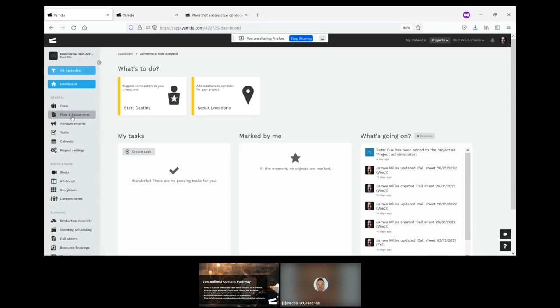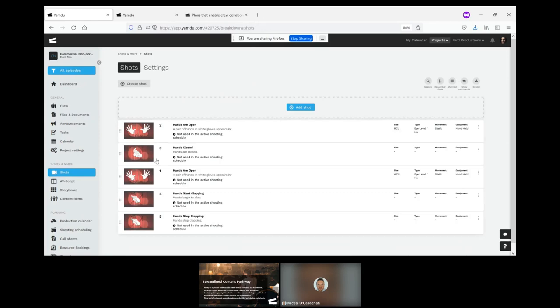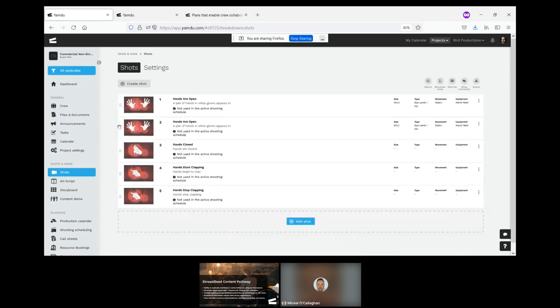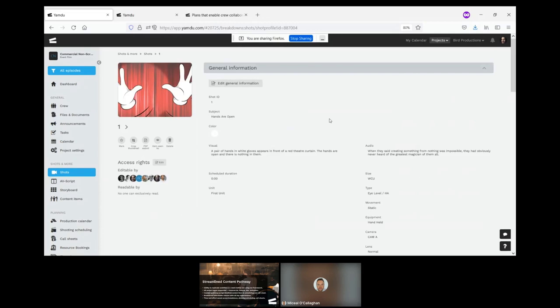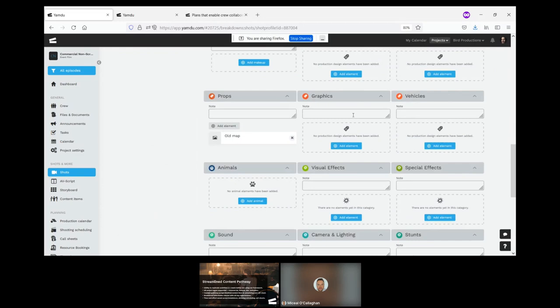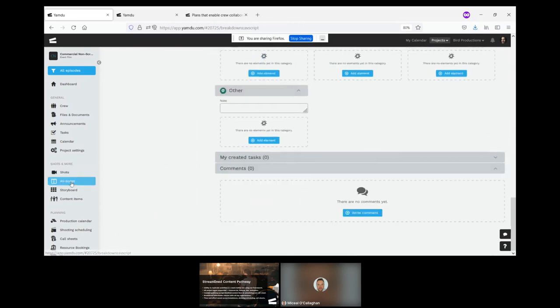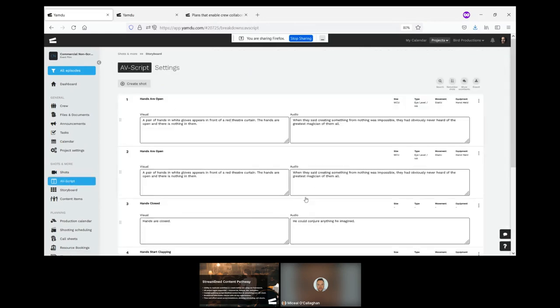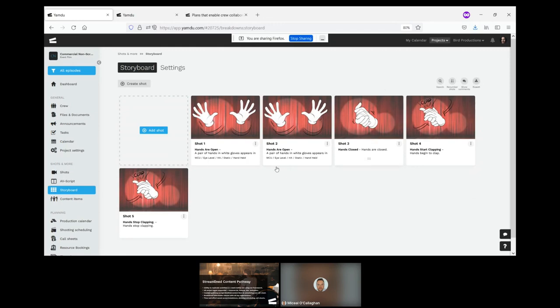I can first of all see here that I'm working with an episodic project, but if I go to shots, I can see that, okay, I have a shot list that I've created that I can edit and play around with however I need to create the structure I want. And I can see that in each scene, there is the ability to then add all of the different information, the audio and visual detail, all of the breakdown information, and it is again shared with the relevant departments. I can also use the shots to create an AV script. I can storyboard all of those shots and export that detail if I need to as well.